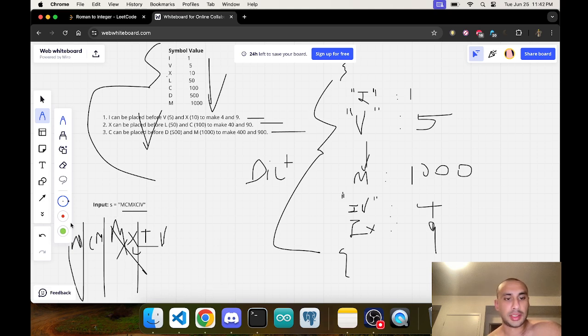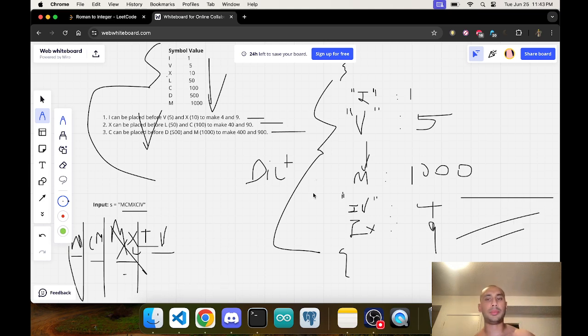By doing this, I could just reference each split item and add them from the dictionary. Okay, group 1, look it up in the dictionary. That's 4. Group 2, CM, look it up in the dictionary. CM is 900. Boom. Then MX. Oh no, XC. XC is 90. Boom. Then I just add each of these groupings from the dictionary that references the value, and then I can basically get my answer.